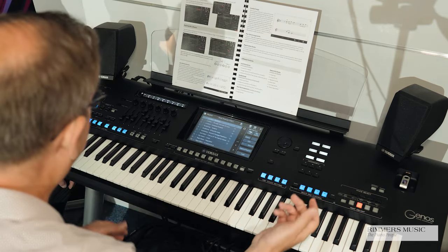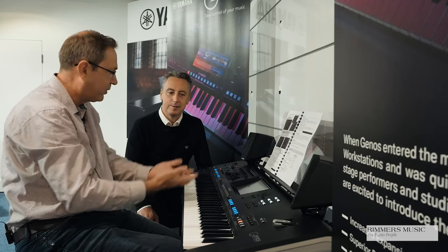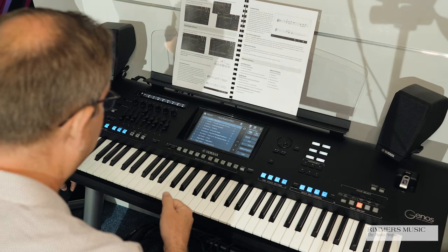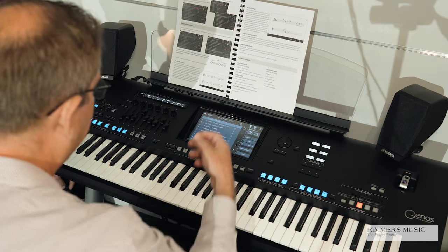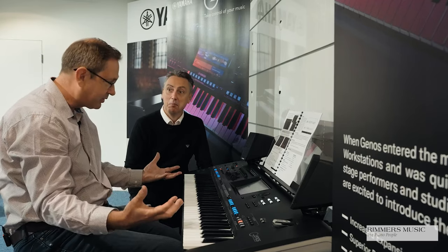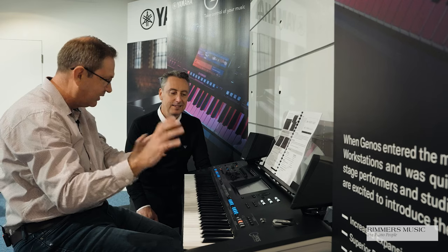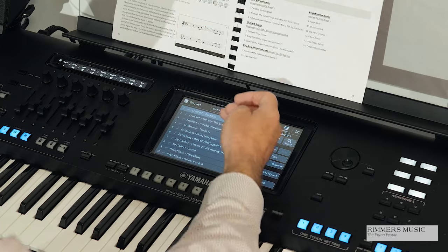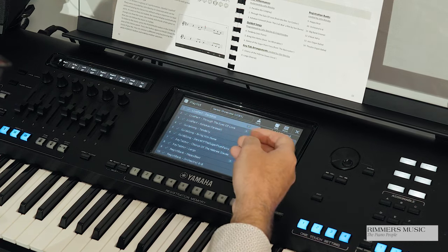And this is one of the great things with the Genos, is that it introduced this idea of the playlist. So everything is on this one screen, so you can see everything right there. And it's split into sections. We've got live performances, and that's me just playing this instrument without any extra pre-recorded elements, just sitting down and playing it, you know, really just putting my heart and soul into playing the music. Right. And then we've got things called guided songs. We've got three of those as well as the three live performances.